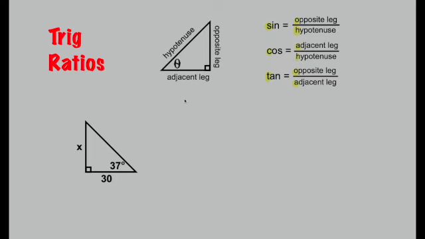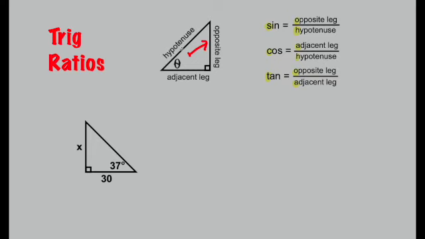And then across from that is what we call the opposite leg. That's because it's across or opposite from the angle itself, and it's a leg because it's one of the two sides that make up the right triangle. The adjacent leg is next to the angle, so you'll see that theta and the adjacent leg are next to each other. And then, of course, we have the hypotenuse over here, which is across from the right angle itself.